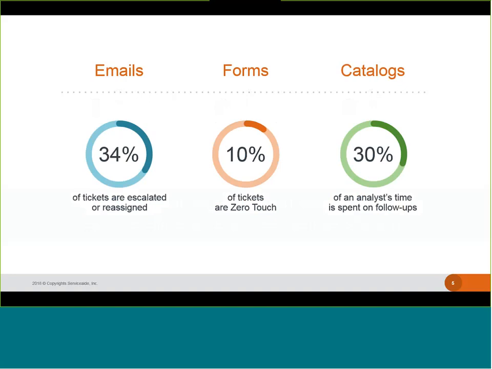As you might expect, all email-based requests are going to require some direct interaction from an analyst. And the vast majority of them are going to require some back and forth interactions with the user, either via email or quite frequently by phone. And then a significant number of those items are going to end up getting reassigned or escalated due to a need for reclassifying after the initial analyst review. So emails still have major difficulties.